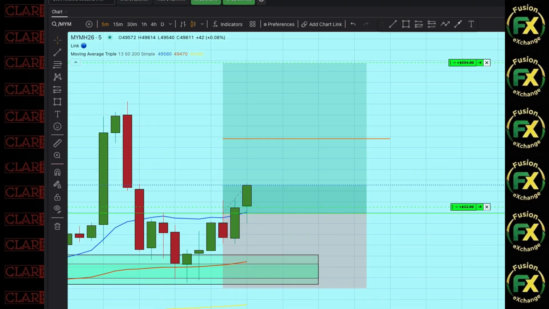Okay, so now this is the last trade of the day. MYM, still a demand setup, right? But indices is bullish, so we're looking for demand. So micro YM futures. In forex, this will be US 30, Dow Jones Industrial Average. So we're in some profit, as you can see, approaching our 1-to-1 target at that orange line in the middle, and then our 1-to-2 is at $554.